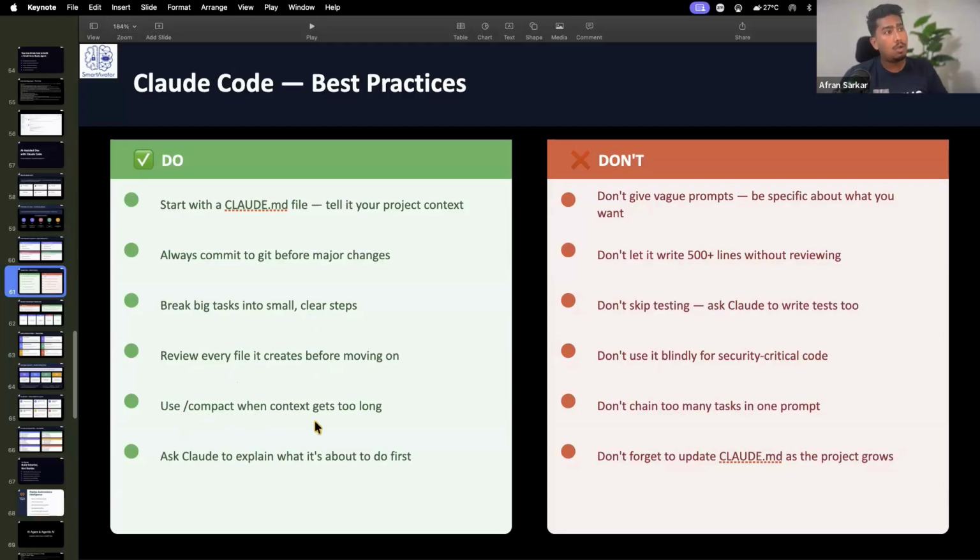Use compact when the context gets too long. This is very important. If you use compact, it will not use so many tokens, so the cost would be less. Especially in Claude, when you write anything, it actually uses the entire information once again, so you burn a lot more tokens.